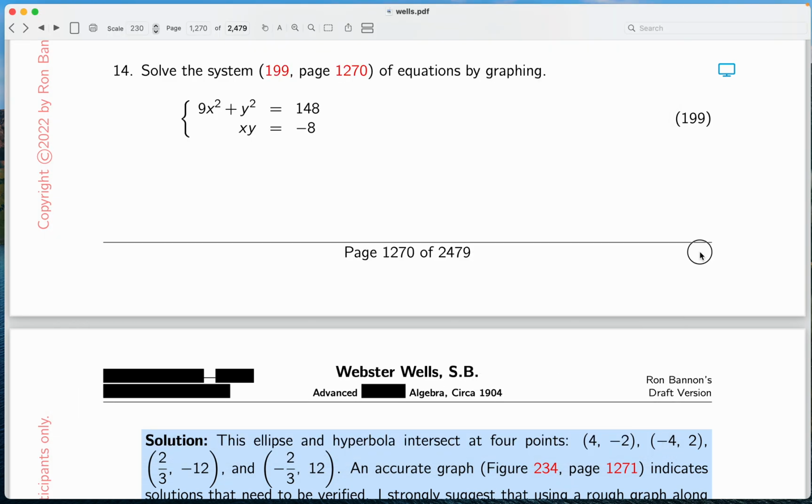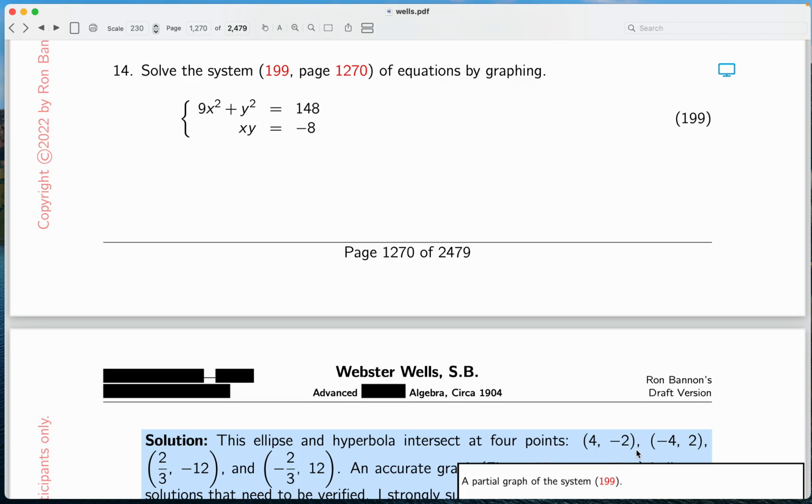My claim, though, is you really do want to make sure you can do the algebra before you do the graph. And that's what we did in the past. We did the algebra, and then we gave a graph to support our algebra. And this graph is really supporting our algebra. What is supporting the number? The point would be 4 comma minus 2. Exactly what we're seeing in the graph, by the way. However, if I didn't have this information, I would not be convinced that the point is actually 4 minus 2. I would just say it looks like that. That's all I could say.